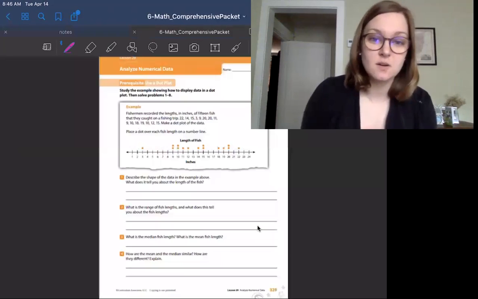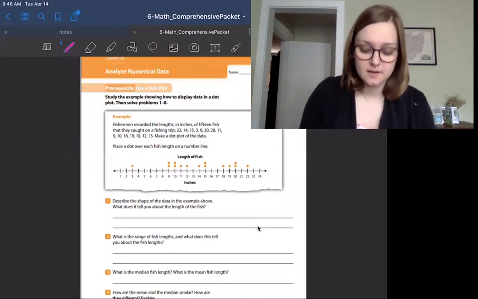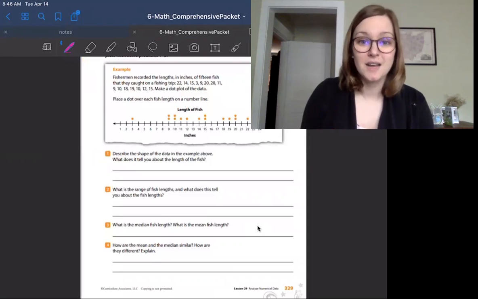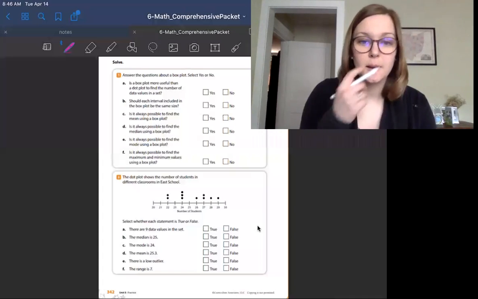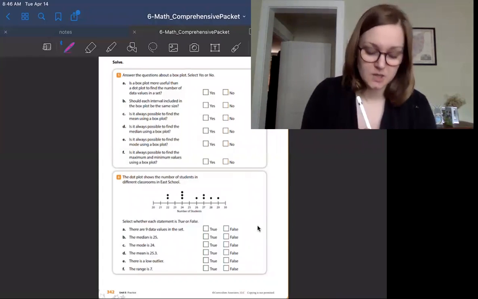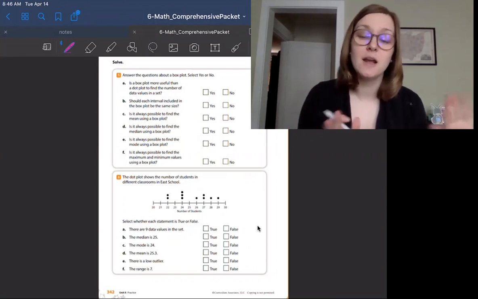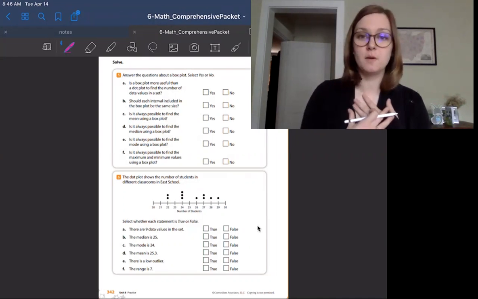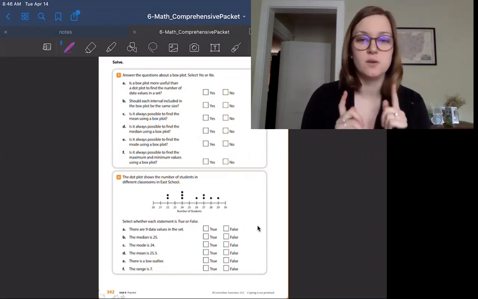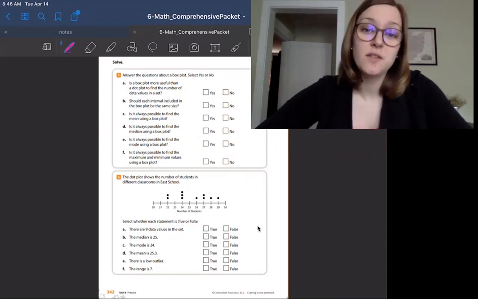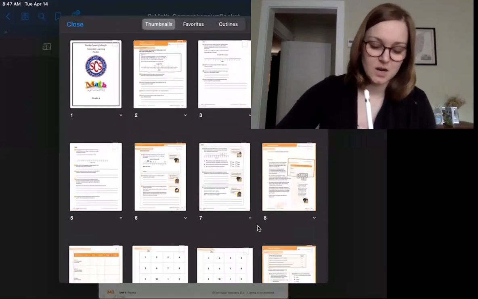The first 12 pages start on the page that says lesson 29 at the top, analyze numerical data. The page number at the bottom is 329. And we're going to go all the way to the page that looks like this, which at the bottom says page 342. So we're just going to do the first 12 pages of that packet, and that's where you can stop for this week. If you want to keep going, totally fine, you go get it. I just want to let you know that's what our videos are going to cover this week. So let's start.